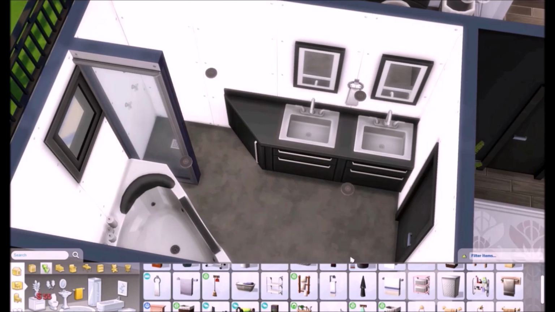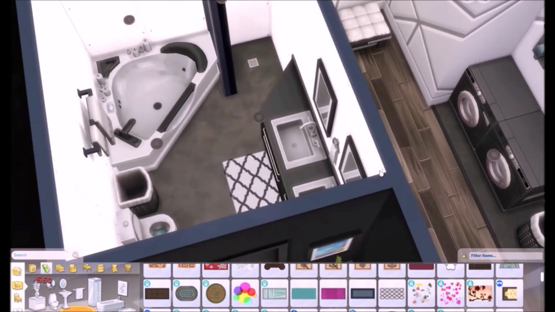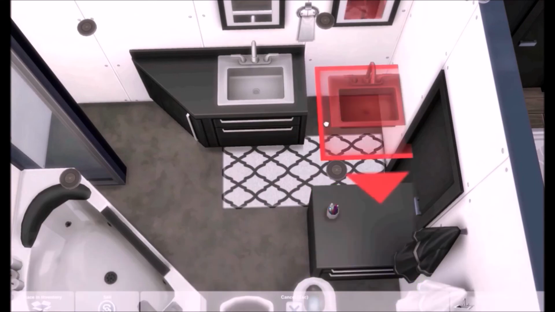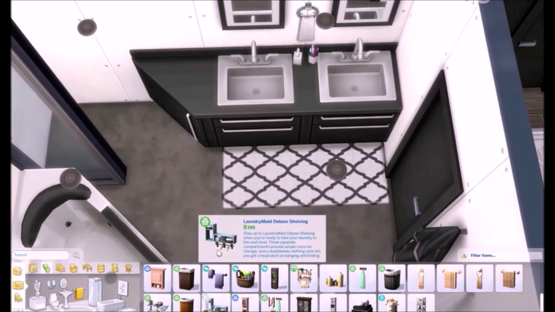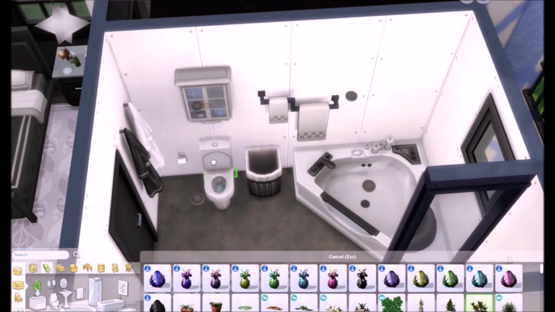And in the bathrooms, I just have concrete flooring. I had concrete flooring through the whole thing at first, but I thought it looked really cold and almost unfinished. So I switched the rest of the house to the hardwood, and then in the bathrooms, I think there's three bathrooms. So in the bathrooms, I just have the concrete flooring.